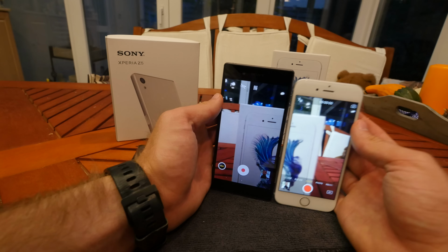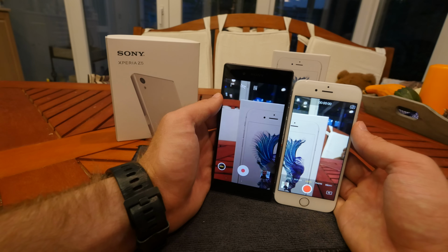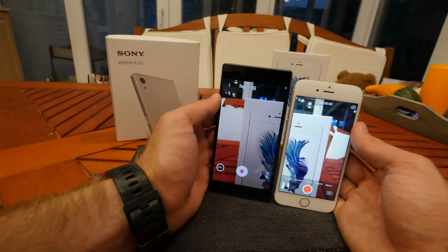Let's take another box here, the Apple box. The wide angle is here now almost the same. The display of the Sony is just a little bit bigger. That's why it seems that there is a little bit more space, but actually on both you will have probably the same results when using them.